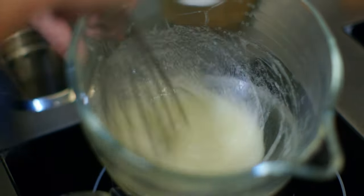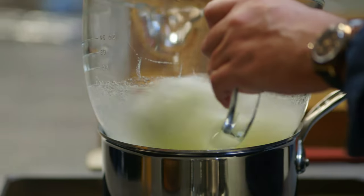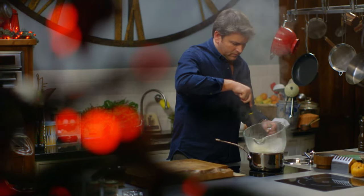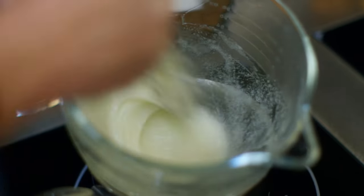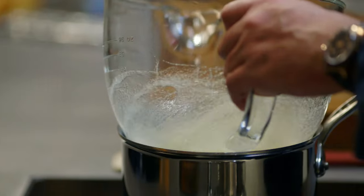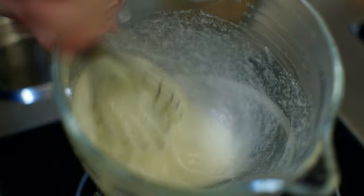Don't have it sat in the water, because otherwise it's going to get too hot very quickly and start to cook. Another key to getting this right is to use a really clean and dry whisk and bowl. Grease or water can spoil the meringue. Now, what you end up with is like a royal icing, really, and it's perfect for making a dessert if you want to stick it in the fridge for a couple of days before you serve it.